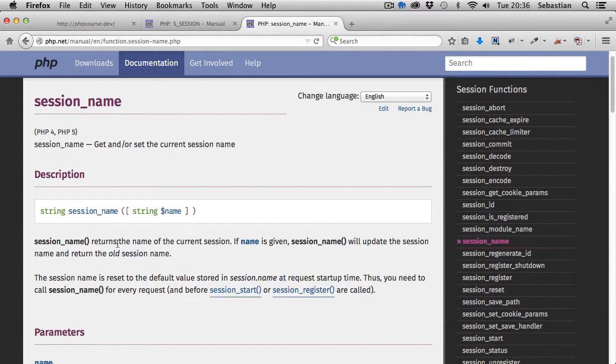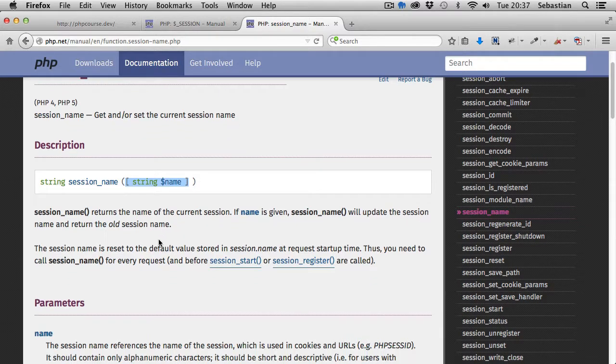This function returns the name of the current session. If name is given, as you can see, it's an optional argument here, session_name will update the session name and return the old session name. Then we have: the session name is reset to the default value stored in session.name at request startup time.